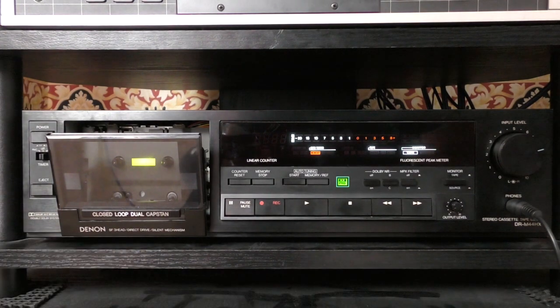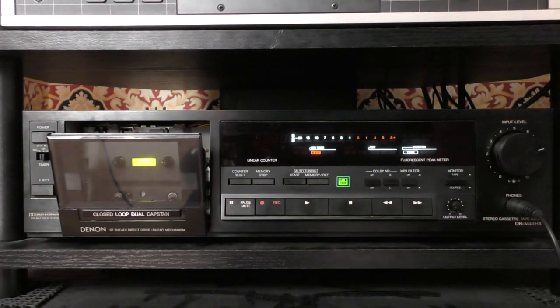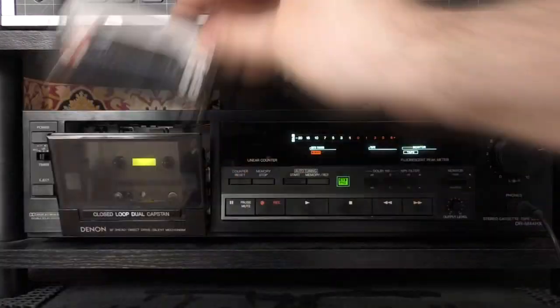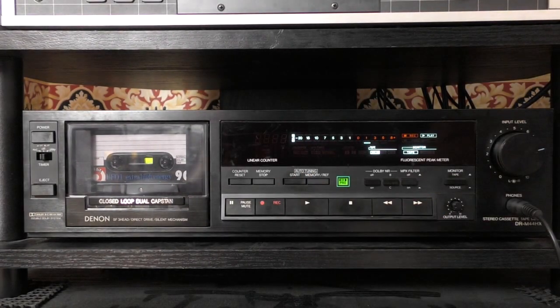That's another one. Right, let's try this interesting one. The leader. I mean, the case is nicer on this, to be fair. It's a nicer case. Let's see if this one from the distributors can do a better job than all these other Type Zeros. Because, yeah, so far, none of them have been anywhere near close to something I would actually use.